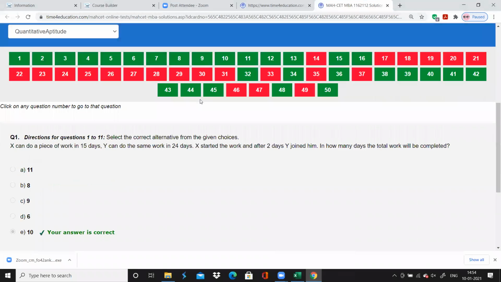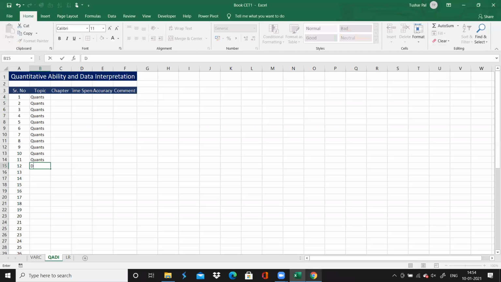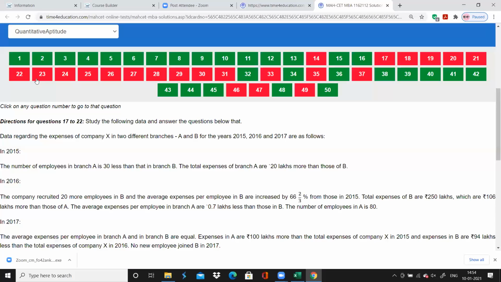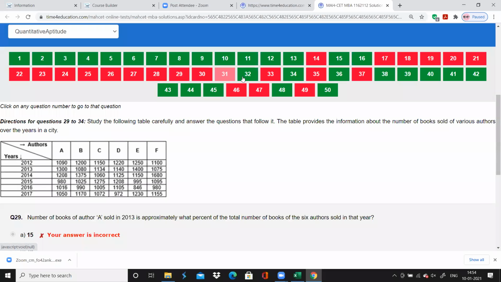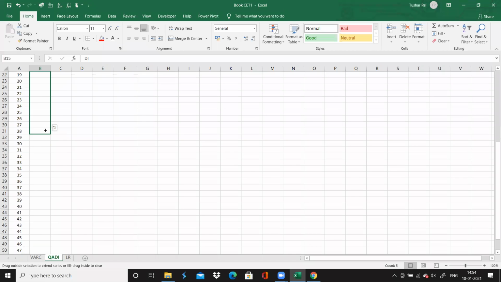I'll quickly finish this first. 12 to 16 is the DI. 17 to 22 are again DI. 23, where is the cursor? 23 to 28 again DI. 29 to 34 again DI. So till 34 I have DI.